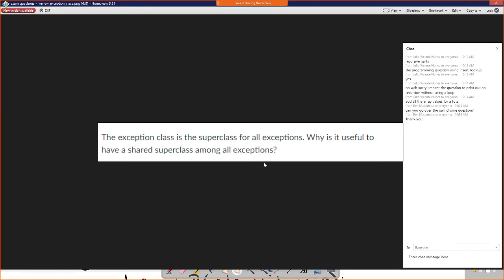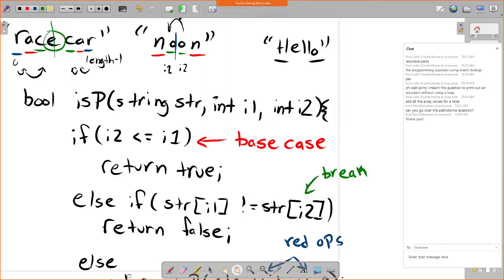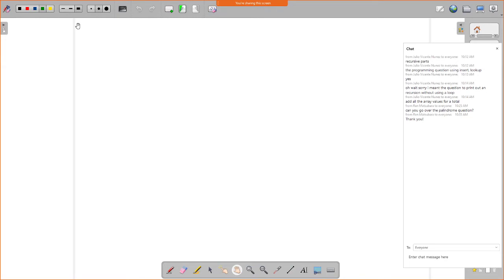And there are a bunch of other ones, right? There's the bad allocation and the length error and the big file error and all those other ones that you had in assignment 8. And they all inherit from a single exception class, right? So the reason we do that is so that we can catch them all. Much like a Pokemon, I guess. We want to catch all the exceptions.